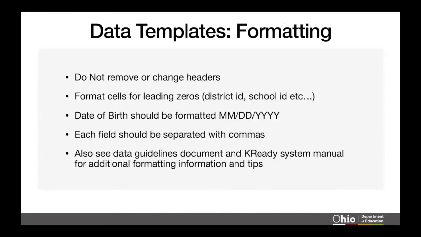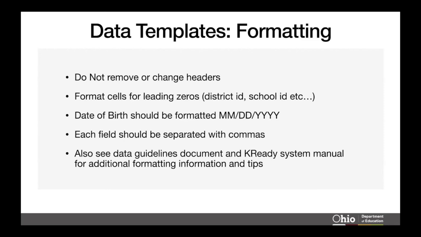As I mentioned, these templates are used to get information into the KReady system. These templates are in a CSV format, and so it's very important that the templates upload into the system correctly, and that the formatting is correct. So in order to make sure that that is the case, it's critical that you do not remove or change any of the headers when you download the templates and you're adding your information. You need to also format your cells for leading zeros. And we'll talk a little bit about that in the live demo. You'll see that happening. We also have some videos and resources if you are unsure of how to do that.